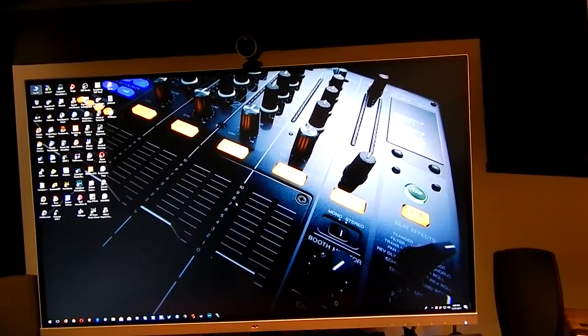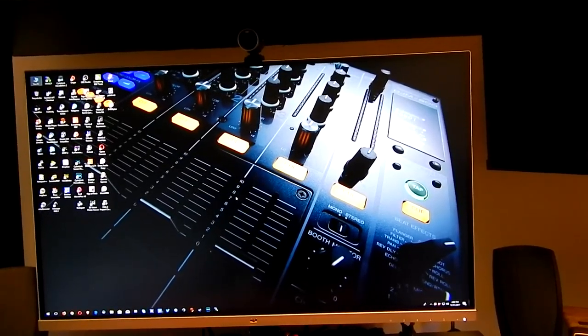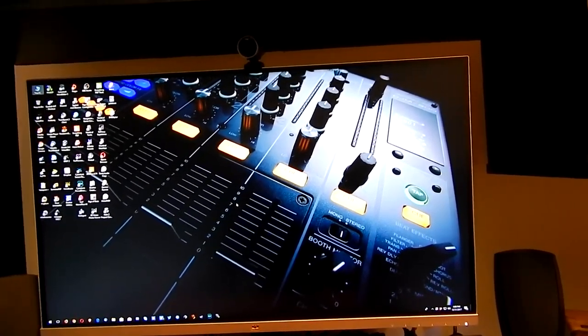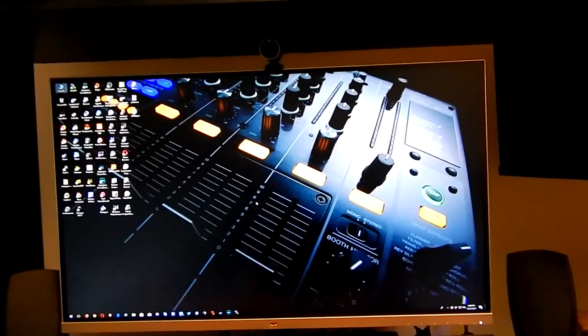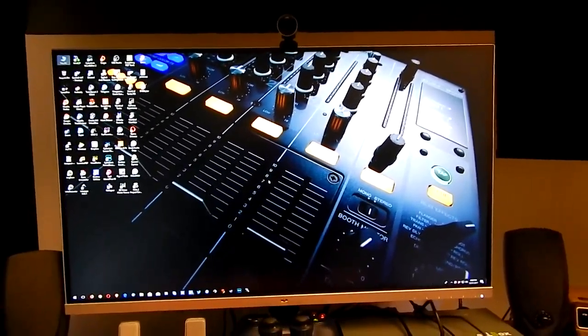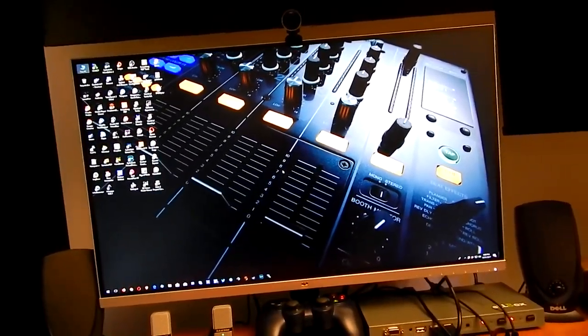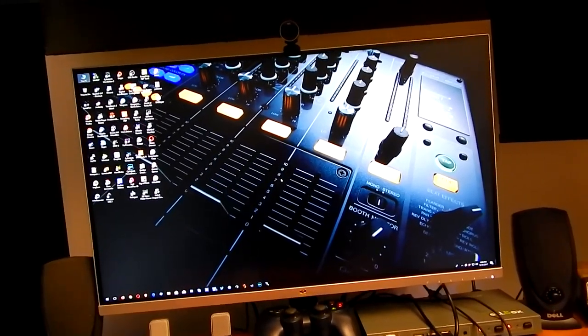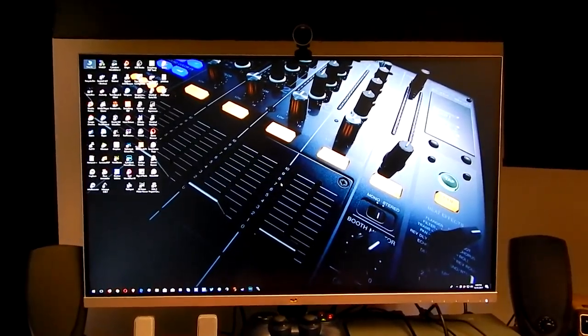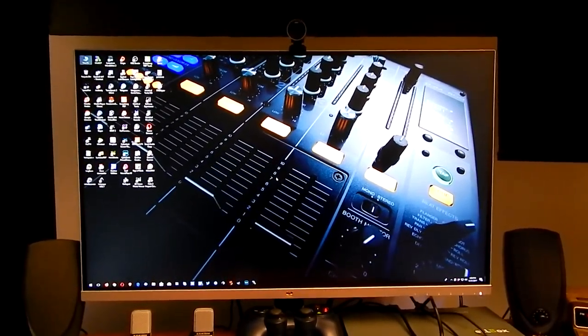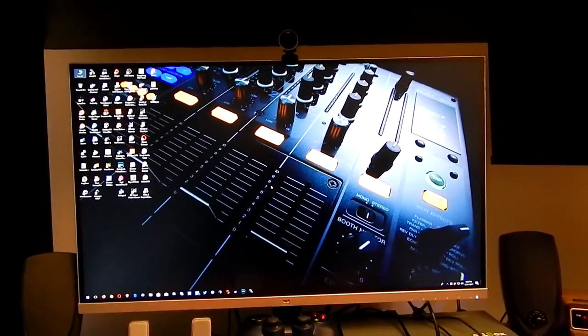So, honestly, getting more screen real estate while at the same time being able to not have to scale anything is a huge benefit to me. And that's why I think that 27-inch and 1440p, as far as resolution and size, are an absolute match made in heaven for productivity and even gaming, too.